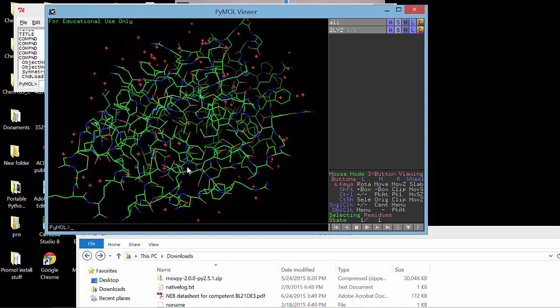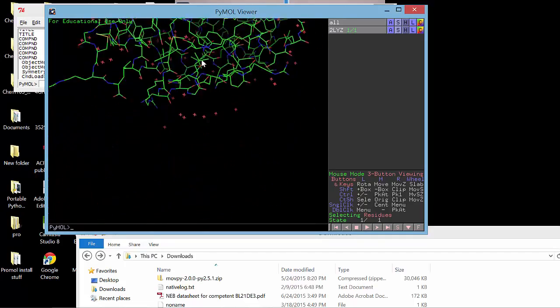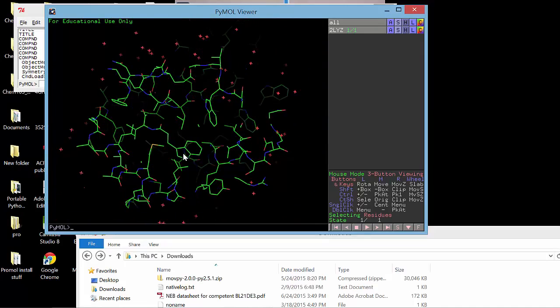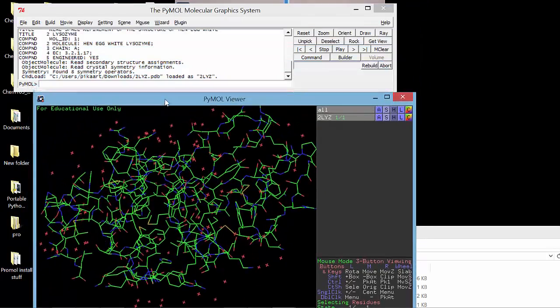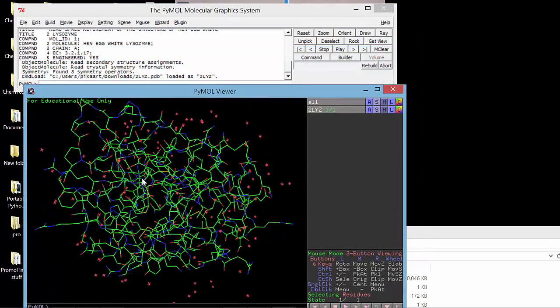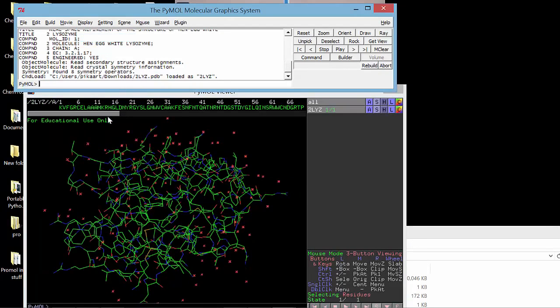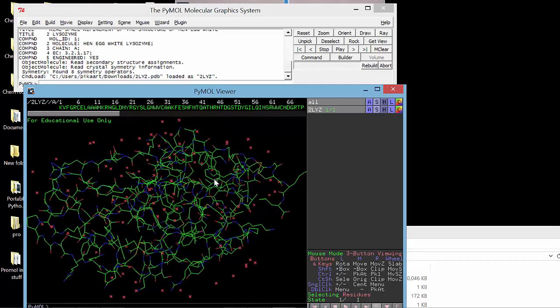If I hold my middle mouse button, I can translate in the XYZ. If I scroll on my middle mouse button, I get a wider or narrower Z slab. I always sort of find myself wondering what amino acid is what. In order to follow that, you have to click on display up here and tell it that you want to see the actual sequence of amino acids. This has the amino acids of this protein and then all of these water molecules at the end of it. This is not too pretty in that way.